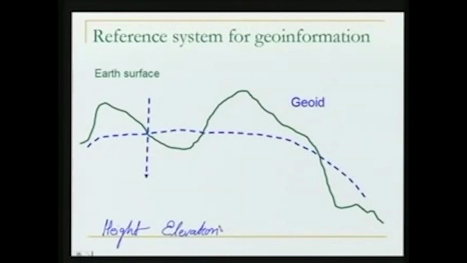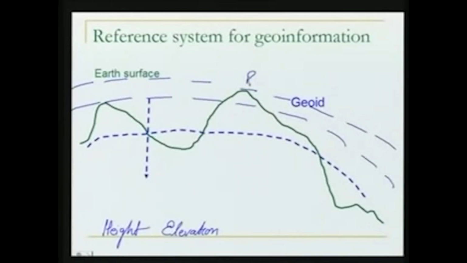Whenever we say the height of something, we need a reference. So we are looking now into this aspect, whether a geoid can be used as a reference for elevation measurement. Well, if this surface is geoid here, there will be a geoid surface which will pass from here also, and which will be nearly parallel to this surface, as well as there will be another geoidal surface which will be passing through the point B, while this is point A.